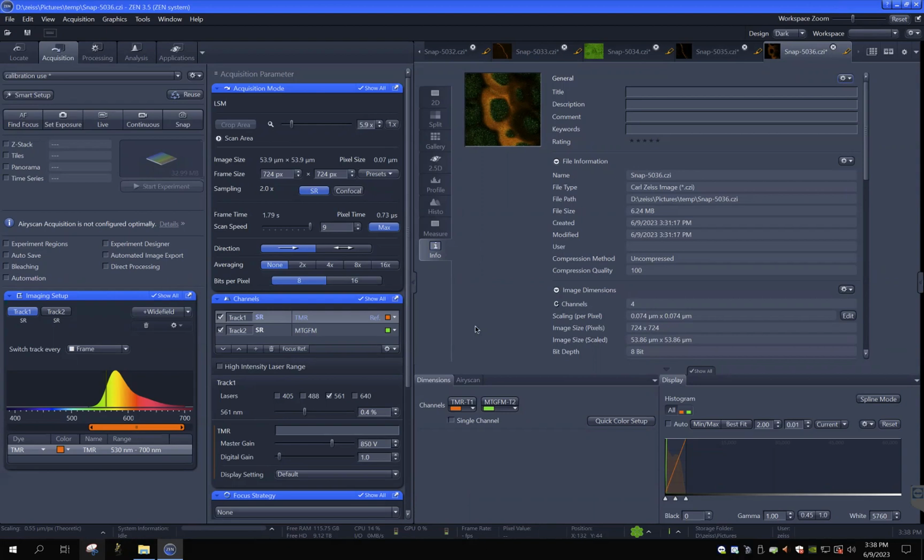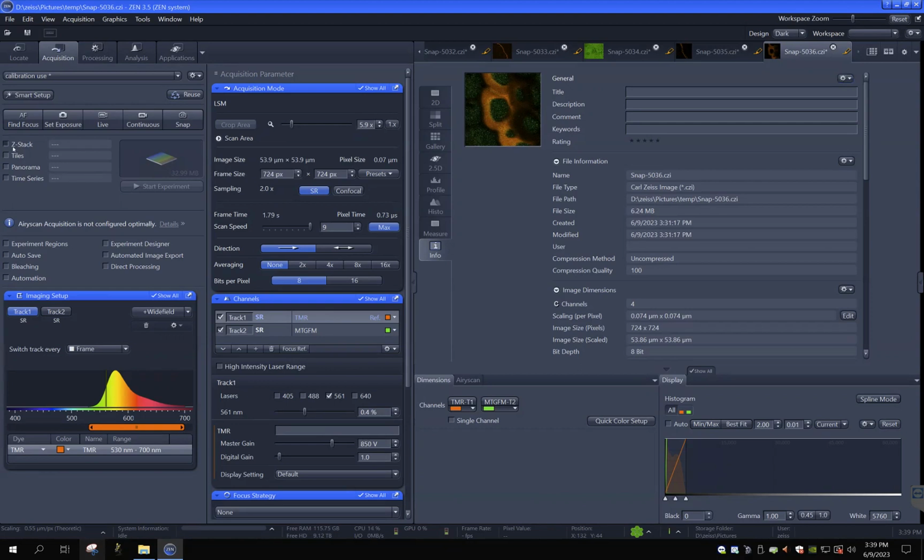Okay, so now we are going through the most common use of the array scan acquisition mode. I'm going to show the other two more spatial settings for the experiment. The two most commonly used are the Z stack, when you are trying to do a 3D image of the array scan, and also the time series experiment, if you're trying to take images of a certain sample for a while.